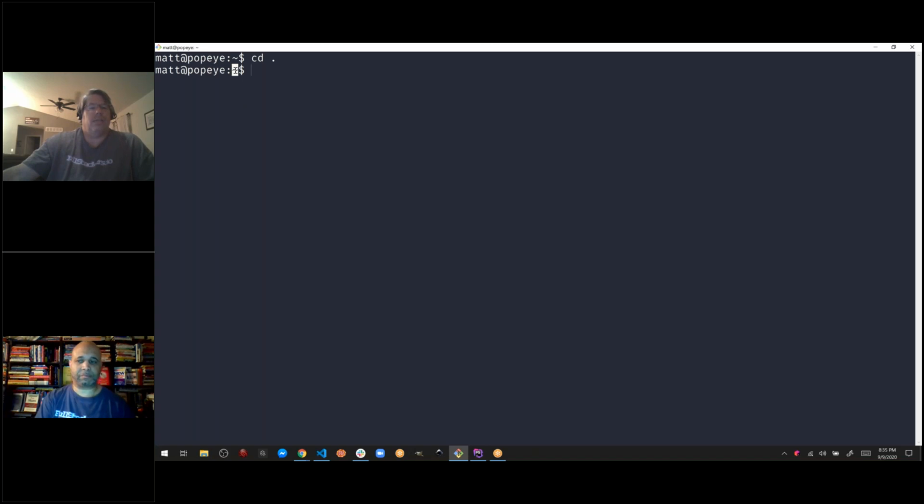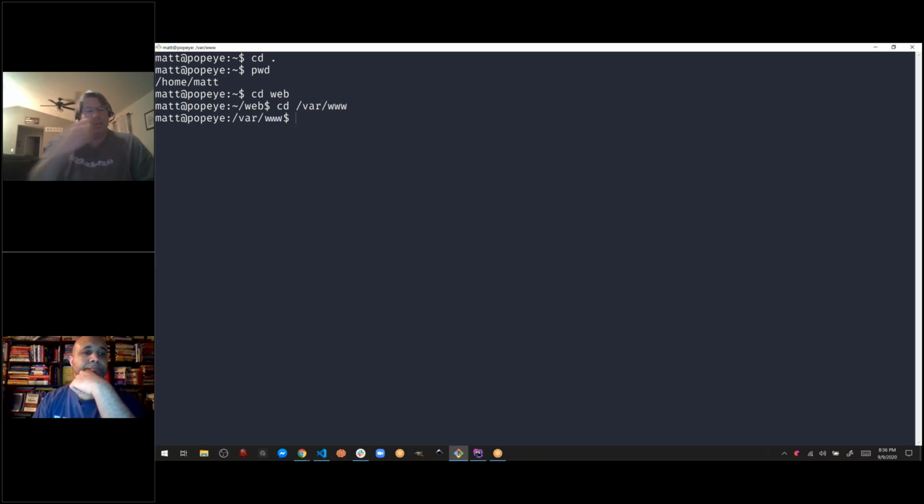And then tilde is the alias for my home directory. So if I type pwd, you'll see that I'm in my home directory. As soon as I deviate away from my home directory, so like if I go into the web directory, you see it's now appending the current path. And as soon as I go away from my home directory altogether, you'll see that it's showing my current path here in the command prompt. This is something I like to do so that I don't have to continuously do this.